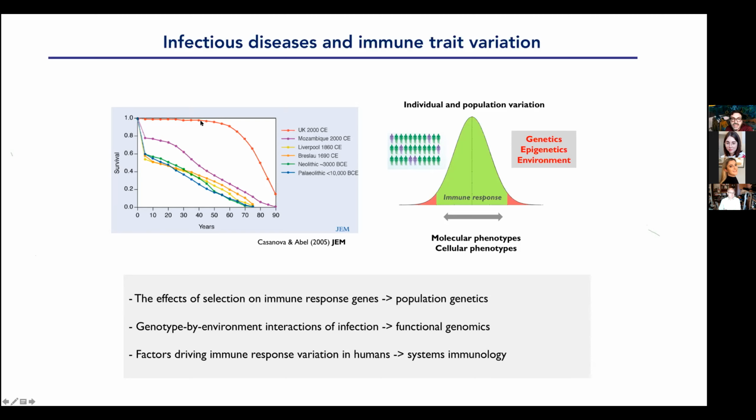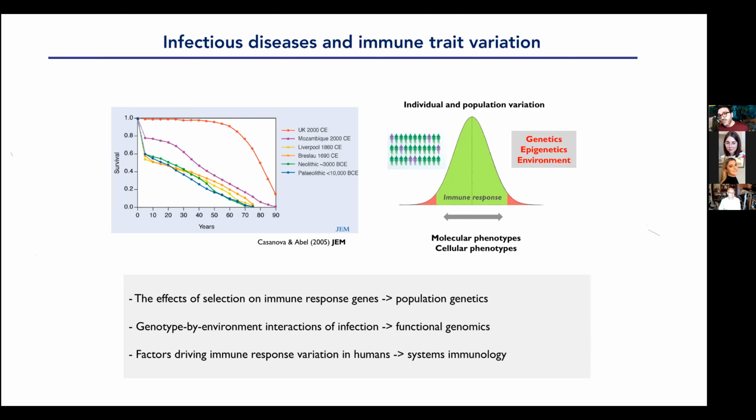Today in the UK, in the year 2000, 98%, 99% of the population reached the age of 40. This is thanks to what happened at the beginning of the 20th century: the development of antibiotics, vaccines, and improvements in hygiene. Infectious diseases have been a major cause of mortality, evolutionary-wise, and as you can see here in purple, they keep on being a strong mortality factor. In Mozambique, the same year as the UK, just around 50% of the population reached the age of 40.